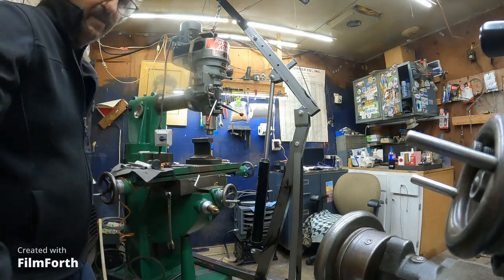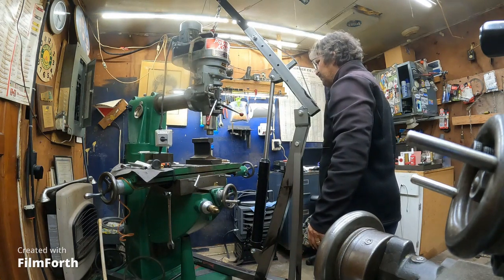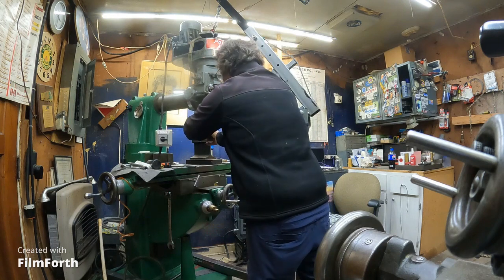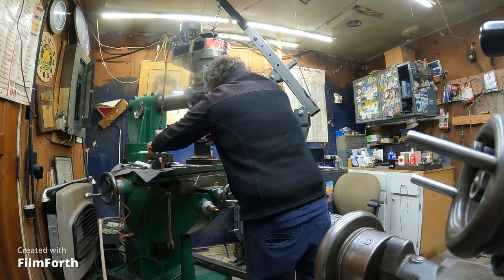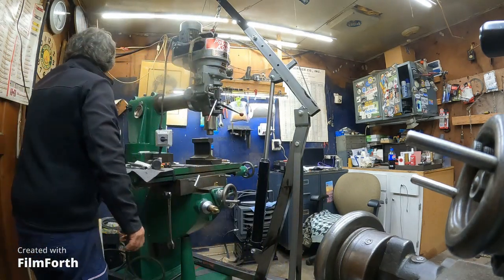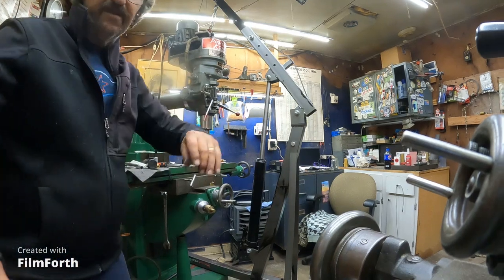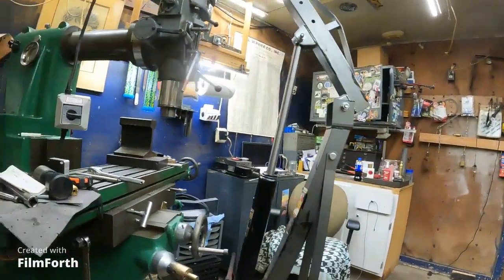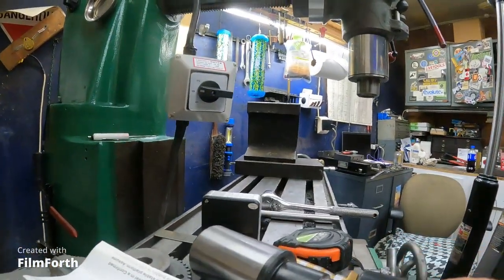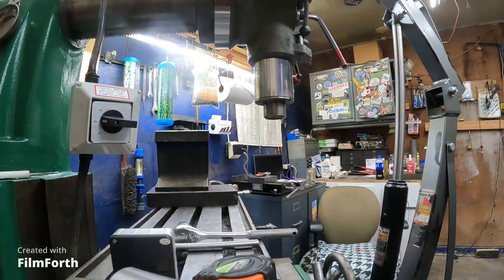We should be in the off position. Everything turns freely. So I'm going to turn on the phase converter and bring it a little closer. Okay.